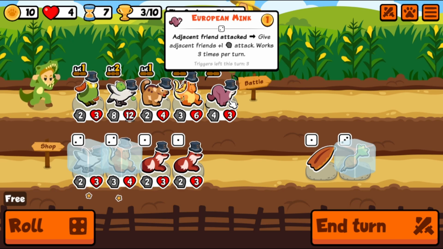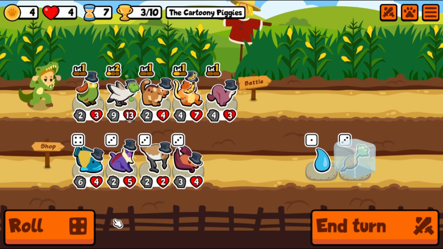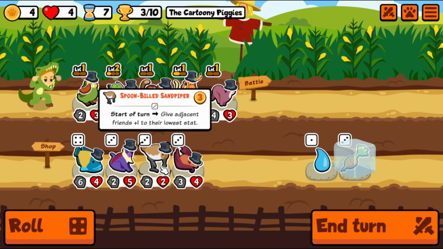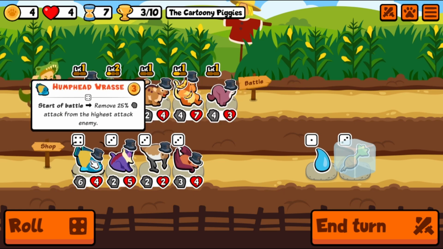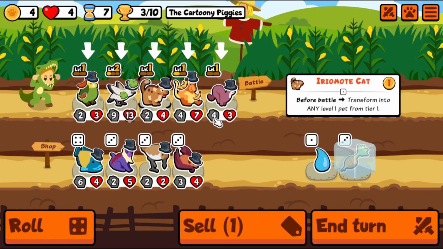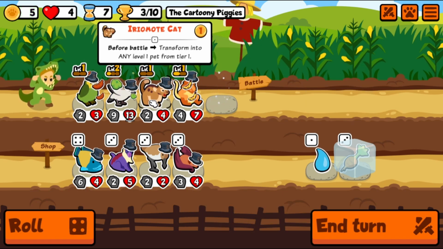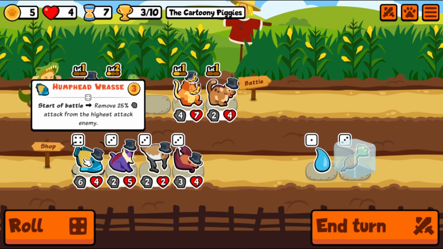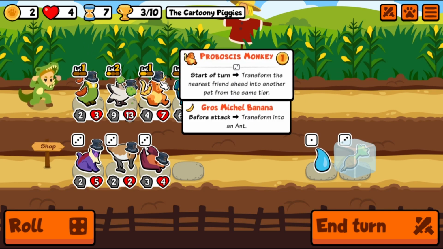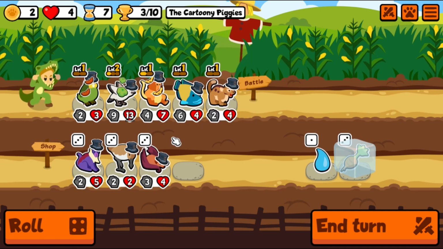Okay, suddenly we have the mink. No problem there. Let's get you two going. Can we level the monkey here? No. Okay. But I'm thinking the hump head wrasse is great. So I want to... Let's see here. Adjacent friend attack. Get rid of the mink for now. I'm going to transform a transformer. And for now we're going to have the wrasse. And when the monkey... Actually, we can do this, because the monkey goes after the wrasse. The wrasse is going to reduce enemy attack, and then it'll get transformed. So that'll still give 2 benefits to the mannequin.